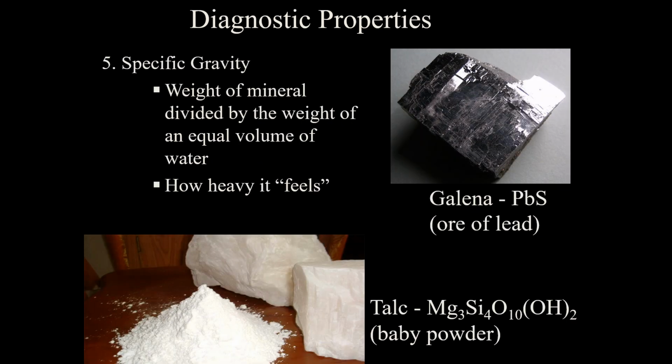The specific gravity is another way that we can distinguish minerals. So this is essentially the weight of the mineral divided by the weight of an equal volume of water. So the weight of something like lead sulfide or galena. Oh, sorry, I said pyrite was lead sulfide. Pyrite's iron sulfide. Galena is lead sulfide. This is an ore of lead, PbS. And lead is a very dense and heavy material, so it has a very high specific gravity. If you picked up a little bit of galena and it was the same size and volume as, for example, talc, which is baby powder, you would feel a very large difference in the heft. The galena would be very heavy for the same size of material because of the elements that are inside it.